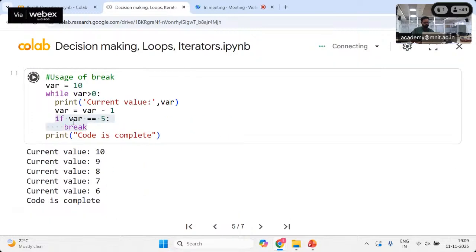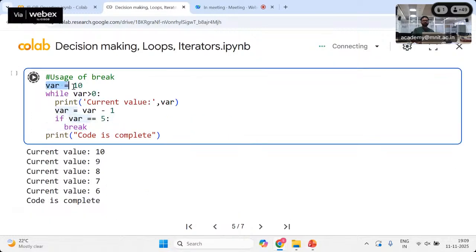If you see here, if you keep the value 5, then you are checking the condition 5 is greater than 0, which is fine, and you print the variable before decrementing it. That will decrement to 4, and then you are checking whether the variable value is 5 or not.